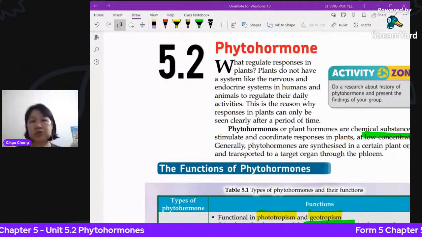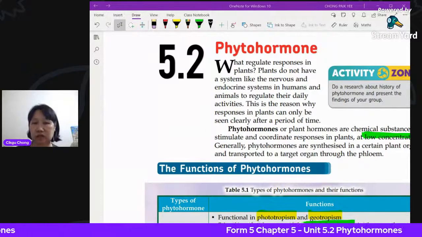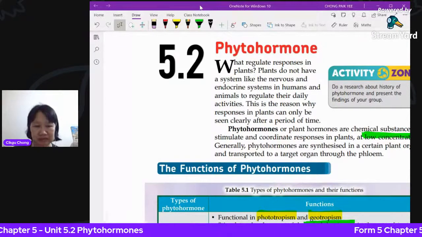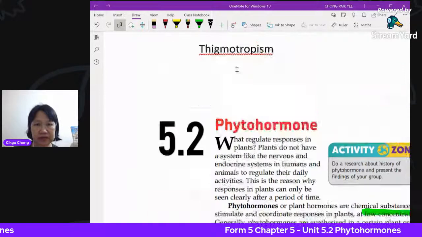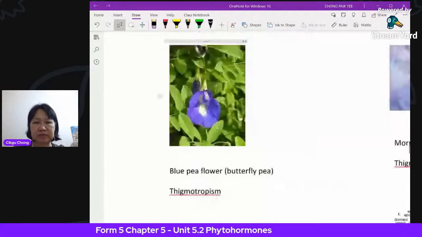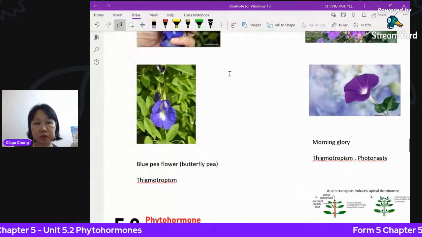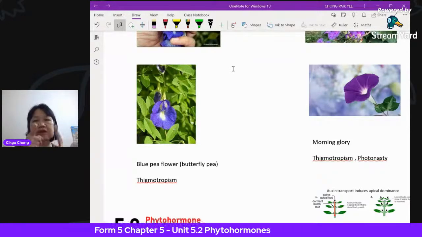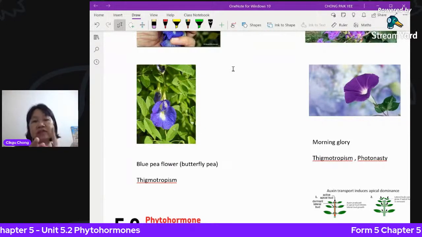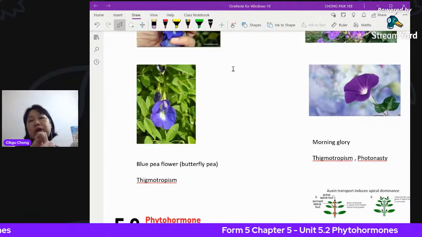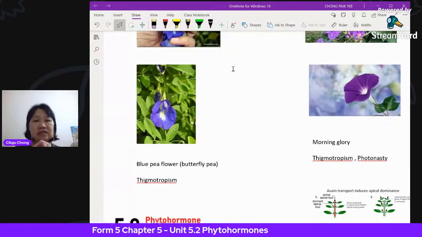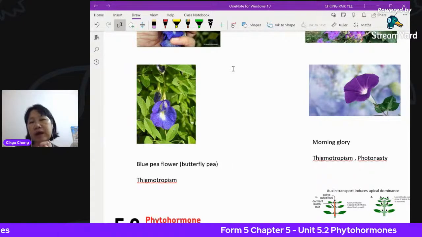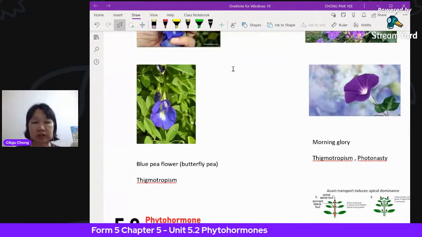Before that, I just want to revise a little bit of the lesson two days ago. Remember, I was talking about this plant. Hang on. Now, remember this? This looks very similar. The other day when I was talking about thigmotropism, these plants can actually coil around a stick. If you have a piece of wood, once a tendril comes into contact with something that is hard, it's going to wrap around it. This response is known as thigmotropism. Thigmo actually means touch, or contact. So when it touches the stick, it will wrap around it to grip it for support.